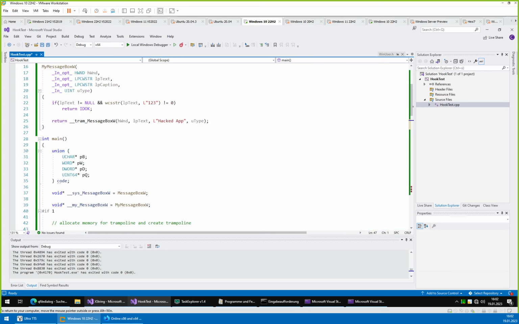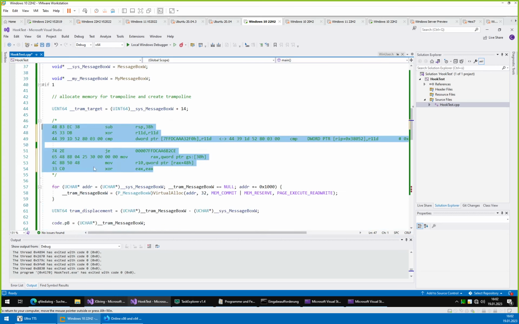As said, because of the manual creation of the trampoline, this is a rather impractical example. In real life you would just use a library which does this for you, or write your own library, but this is rather sophisticated, so we won't even try to write such a library ourselves. So are there any questions on this? No questions?